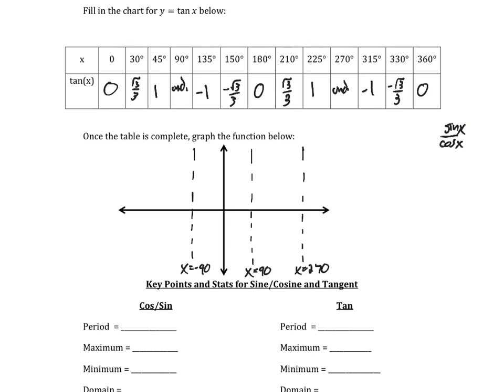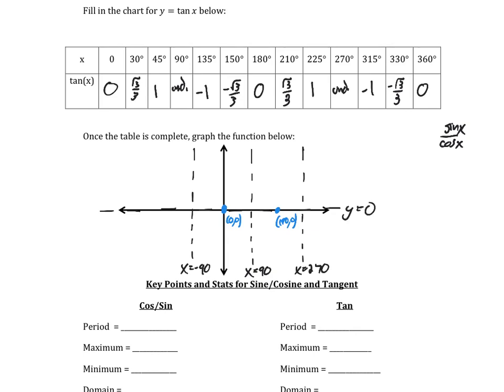Okay, let's start with the 0 points. I'm just going to switch colors so it's very clear. At 0, 0, I know I have a point. Okay, that point there is 0, 0. I know at 180 degrees I have a 0. Now notice those 0 points are halfway in between the asymptotes. Halfway between negative 90 and positive 90 is 0. Halfway between 90 and 270 is 180. That's a key feature of the tangent graph. It's those points that are crossing through. In reality, we have a midline here as well, crossing through this midline at y equals 0.